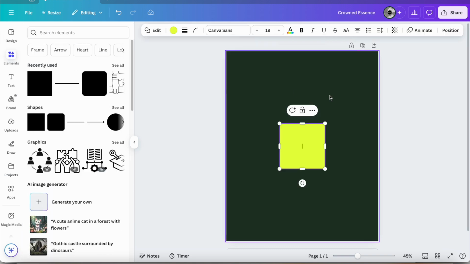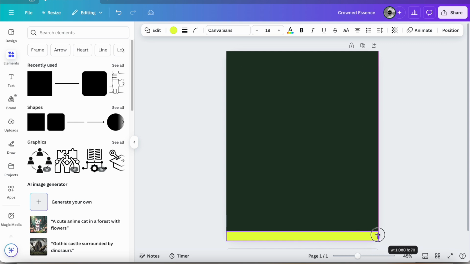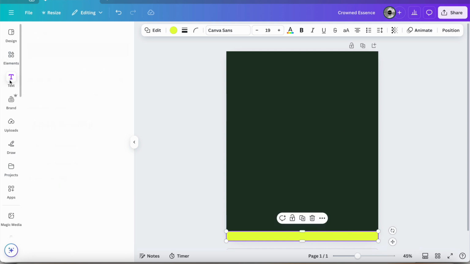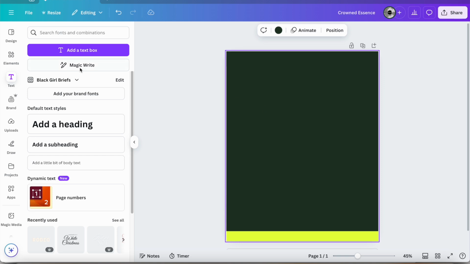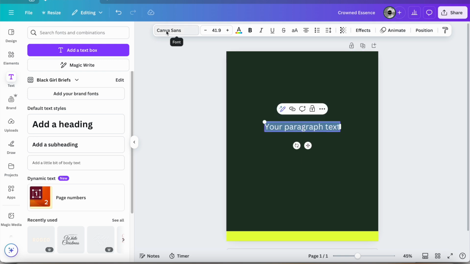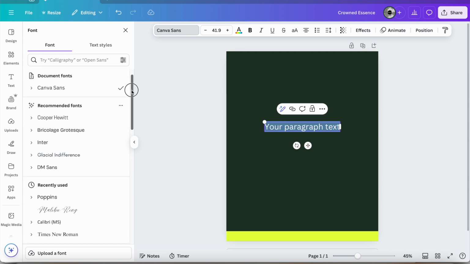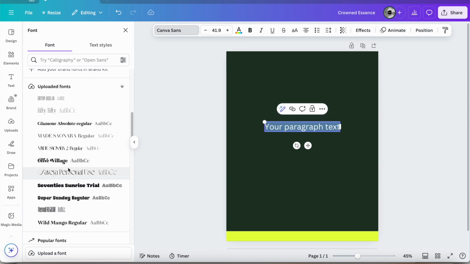So here we go. The first thing that we're going to do is create the background color. And then I'm going to also incorporate the bottom banner where the website of the flyer is going to go. The next step is that we're going to incorporate some text. So you'll see me here getting all of my fonts together, and I'm going to create the main text of the flyer.